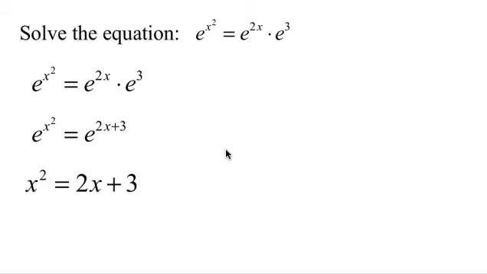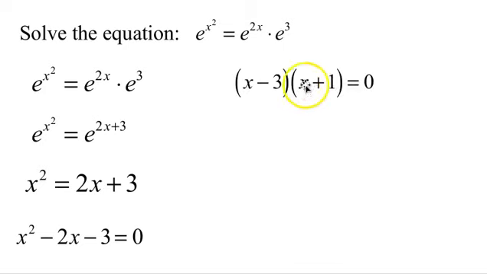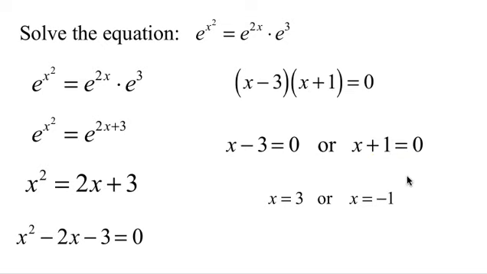And this is a quadratic equation. We're going to solve this by subtracting 2x and subtracting 3 from both sides. My next line will be x squared minus 2x minus 3 is 0. Now, again, that's a quadratic. We can solve it by factoring. That's x minus 3 times x plus 1. To check: x squared plus 1x minus 3x, that's minus 2x. Negative 3 times 1 is negative 3. So we get x minus 3 is 0, or x plus 1 is 0. Adding 3 to both sides here, we get x is 3. Adding negative 1 to both sides there, we get x is negative 1. And that will conclude this lesson.